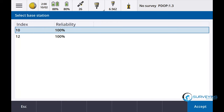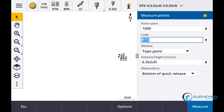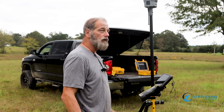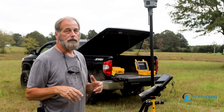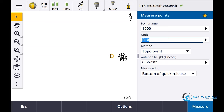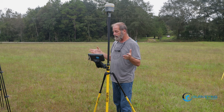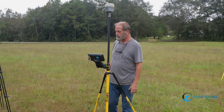Okay, so I have an R10 and an R12. So now whichever base station I wanna use, I'll say the 10, accept. So now I can use the 10. And there we go, we're fixed and ready to go. That's setting it up. So what I did was I just started an R10 and R12. Typically it would both be on good control points, blah, blah, blah. I'm not really that worried about it.